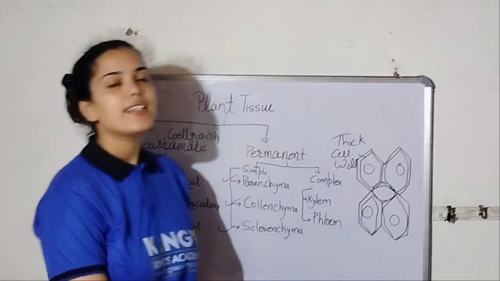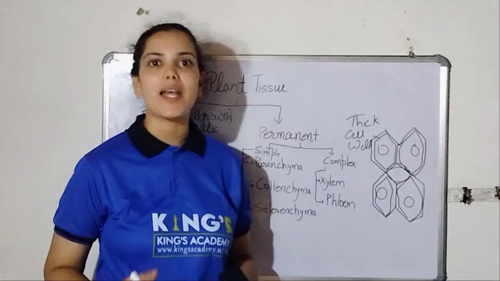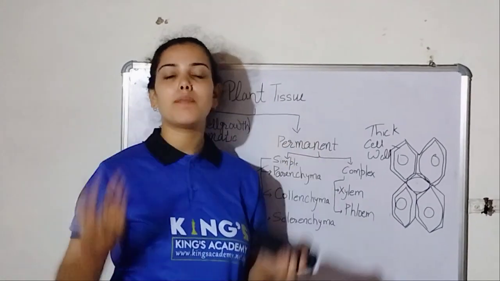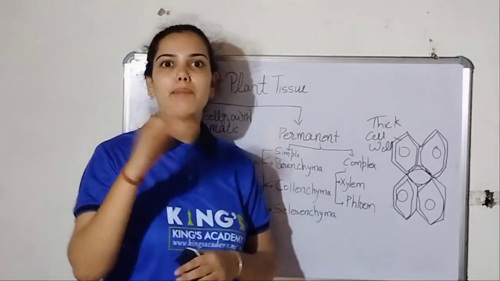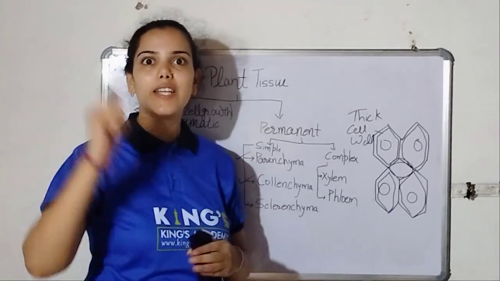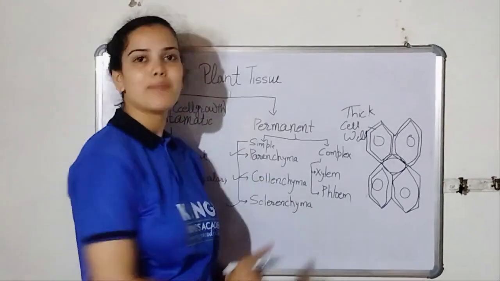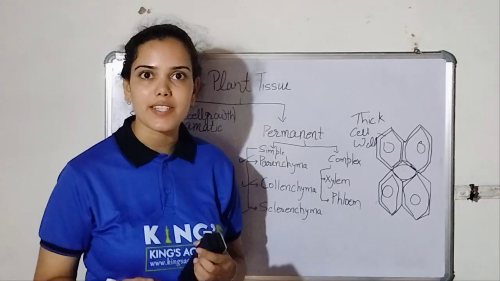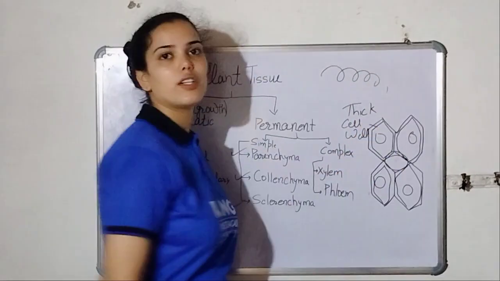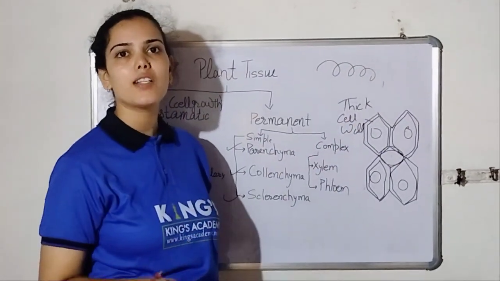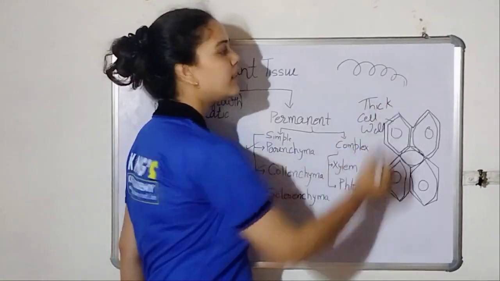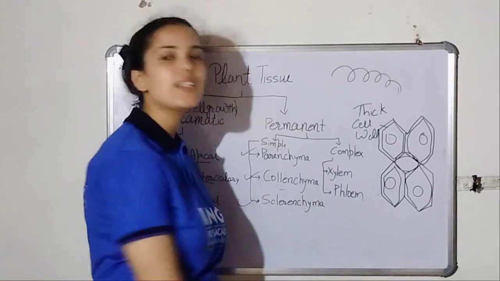Thick cell wall, and collenchyma helps the plant in bending. You have seen tendrils, the plants which coil themselves around another plant. They do this because of collenchyma tissue. This tissue helps the plant in bending, which means they can form tendrils like this. You have seen these structures in some tendrils and some climbers also. They help in the binding of the plants, and this tissue is known as collenchyma cells.